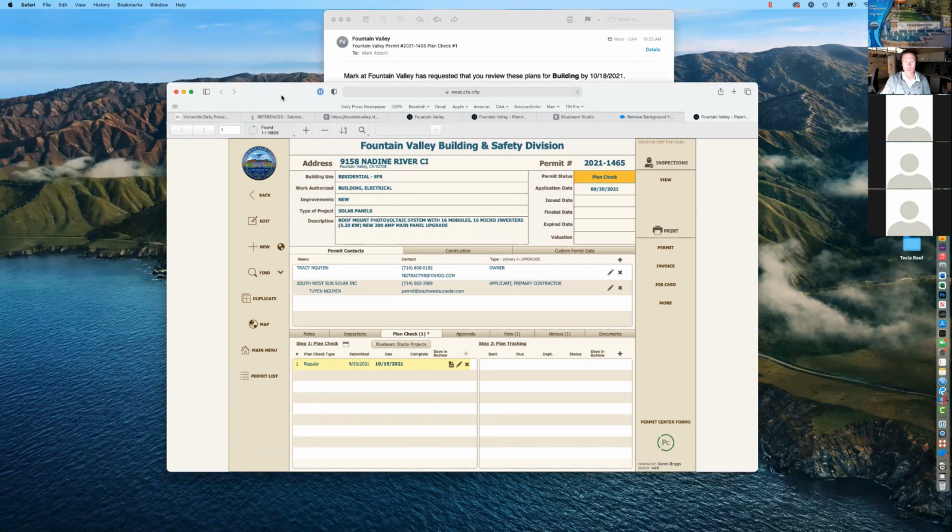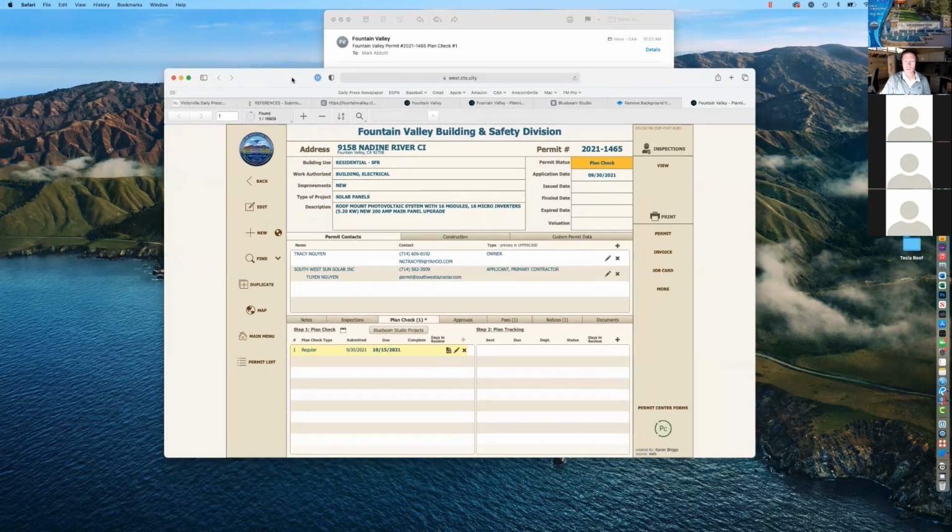You guys have my phone number. I put most of my phone numbers on those emails, so feel free to call me. Derek is another great resource for Bluebeam. If you need to figure out how to do something, he's probably smarter than I am in some of these things. When we launched this a couple years ago, I didn't know much about it either, and he spent a lot of time on YouTube.